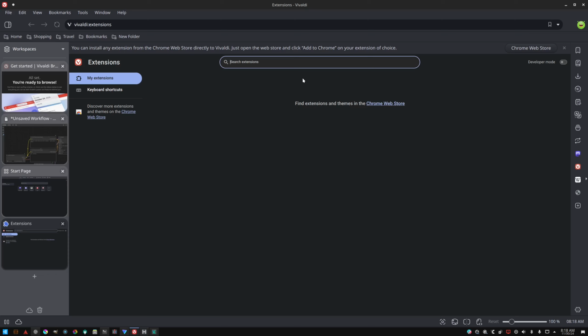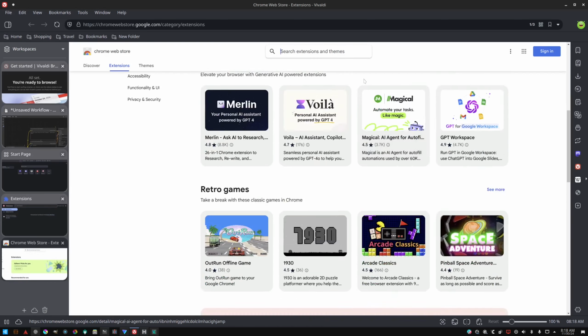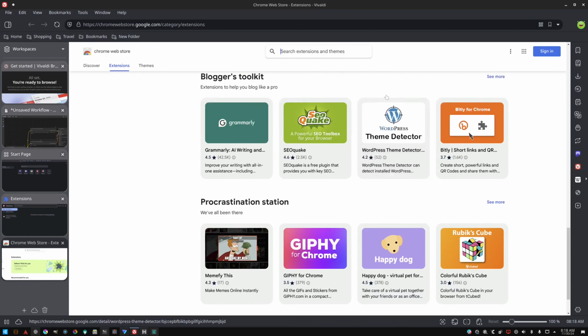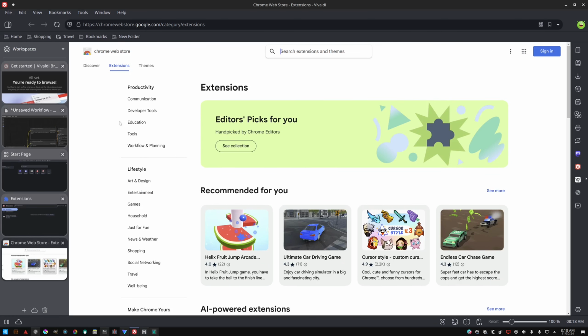This will have a page where you have a listing of your extensions, already installed ones. Click the link to the Chrome Web Store, which has the listing of all the Chrome apps, Chrome extensions, the themes.